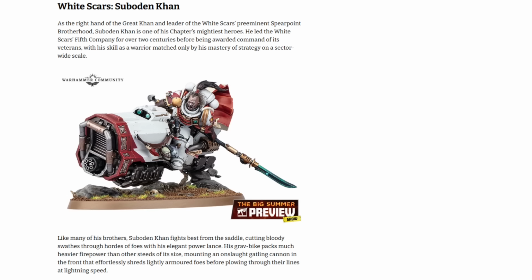Like many of his brothers, Suboden Khan fights best from the saddle, cutting a bloody swathe through hordes of foes with his elegant power lance. His grav-bike packs much more heavy firepower than other steeds of its size, mounting an onslaught Gatling cannon in the front that effortlessly shreds lightly armored foes before plowing through enemy lines at lightning speed.